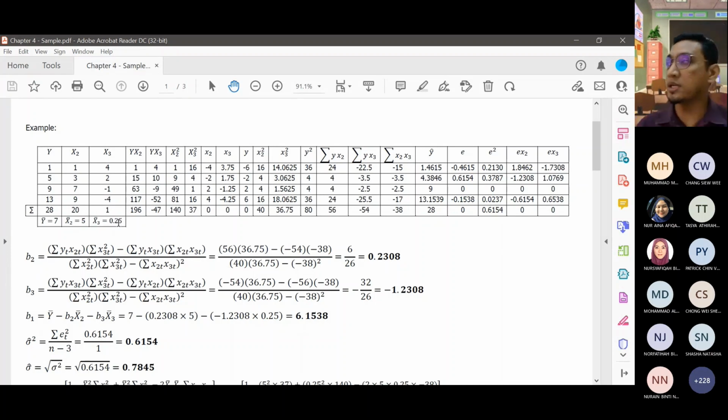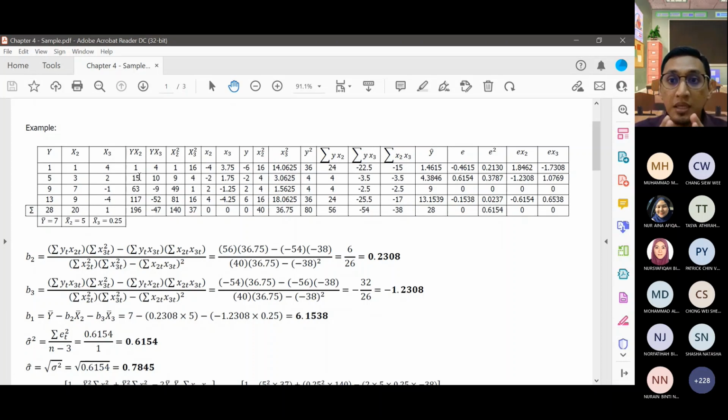So here we will learn how to calculate the estimators, and then proceed with the hypothesis testing. This is very important. Why? Because in chapter 4, these are among the things that we need to know to estimate the estimator and to conduct a hypothesis testing. To help you with that, it is better to first construct a table like this, because it will help you determine the important values for the numerator and denominator of the estimators for B1, B2, and B3, because we only have two explanatory variables.